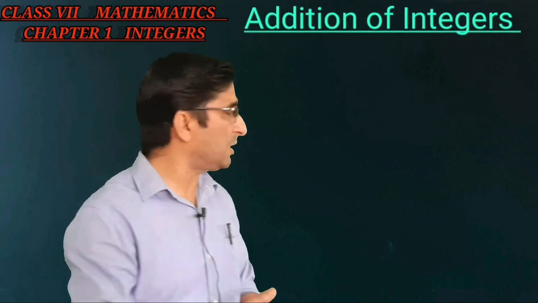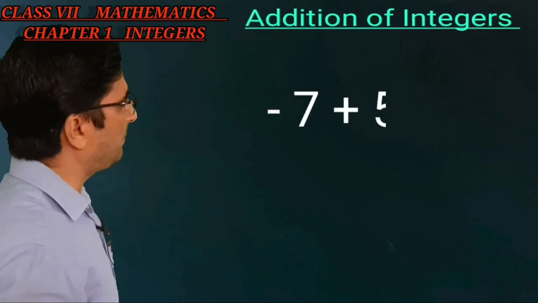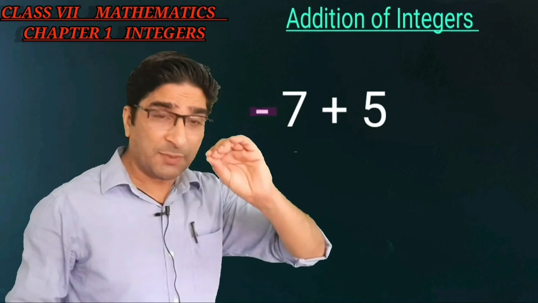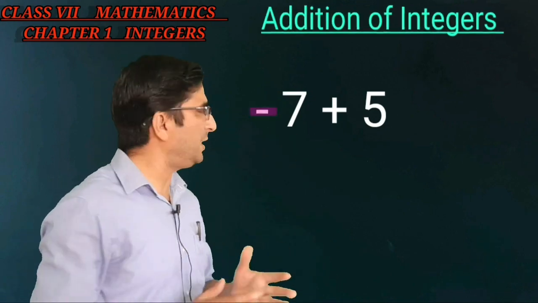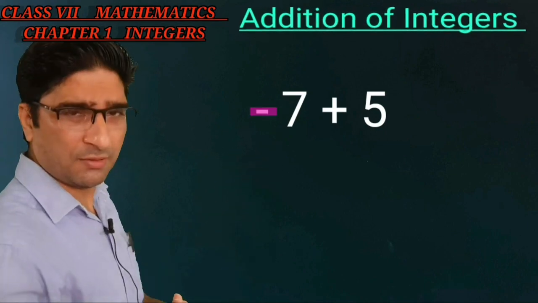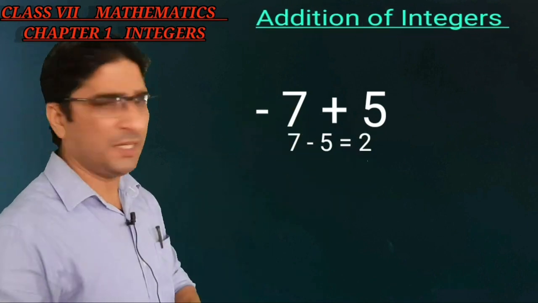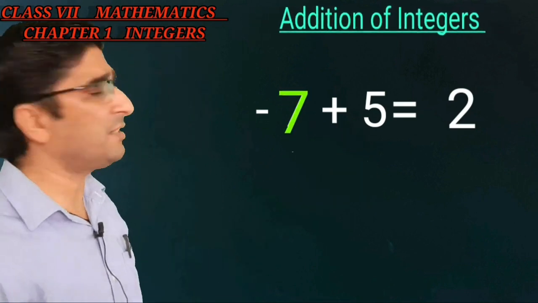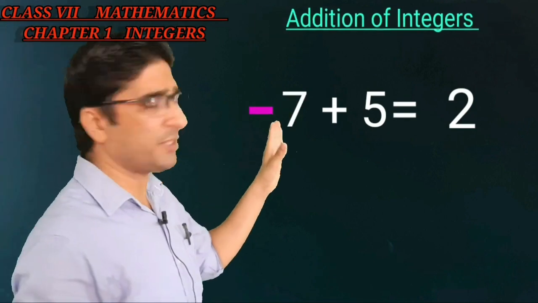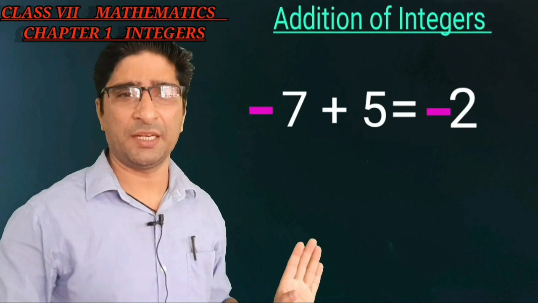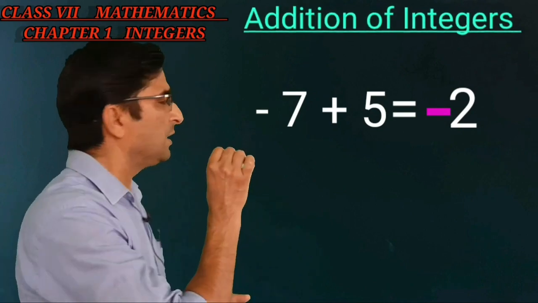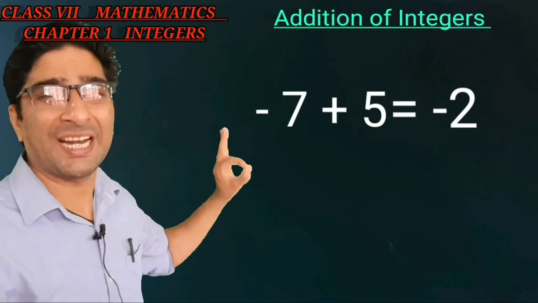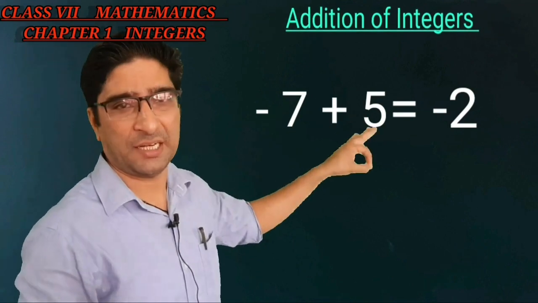Now check another case, minus 7 and plus 5. If there is only one minus, then we subtract the smaller number from the greater number. So here we have only one minus, on 7. 7 minus 5 is equal to 2. But 7 is the greater number and it has a negative sign, so the result will have a minus sign. When we place the sign in the result, we should check what sign the greater number has, and we will put that sign.